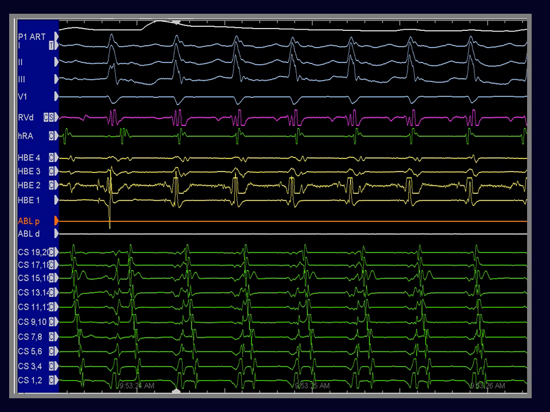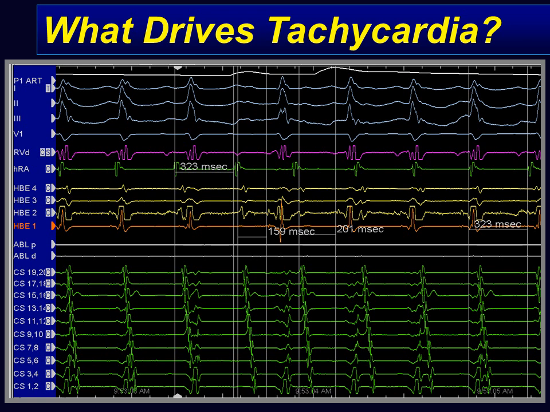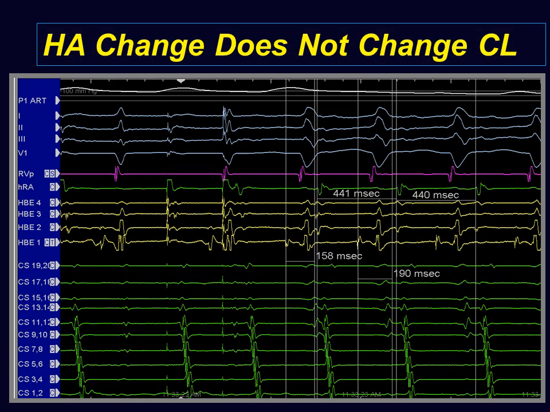You can see, always look at the surface. It looks a little bit more upright. HRA is beating everything else, and that alone would tell you the tachycardia is probably an atrial tachycardia. But you can look at this here, and the atrial tachycardia continues to maintain its cycle length. You can measure the A to H interval here, and here. The AH is fluctuating, but the tachycardia is totally uninfluenced by any of the things that are happening. So it shows it's independent from the AV node. It is not dependent on conducting to the ventricle. So that makes it more likely to be an atrial tachycardia.